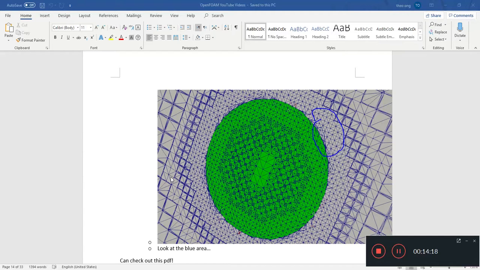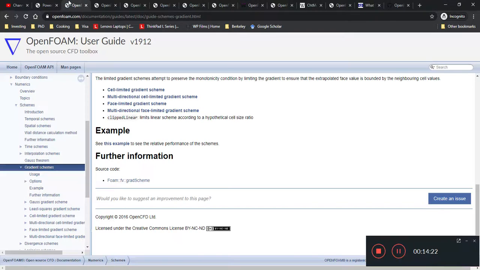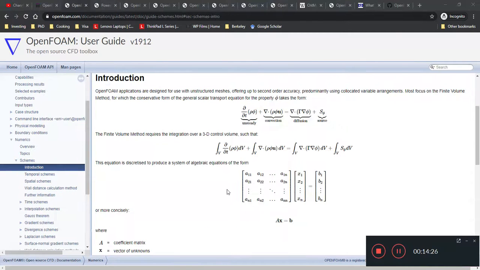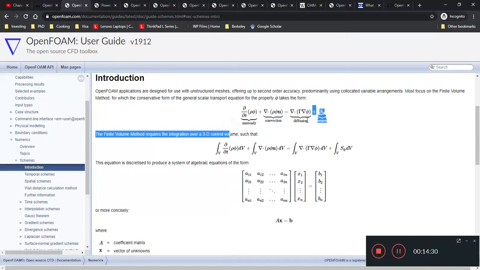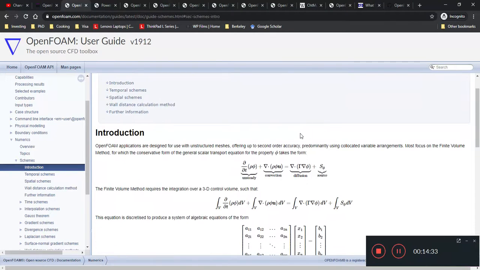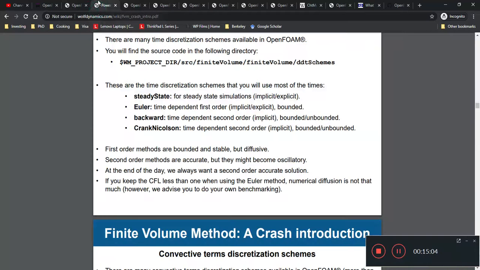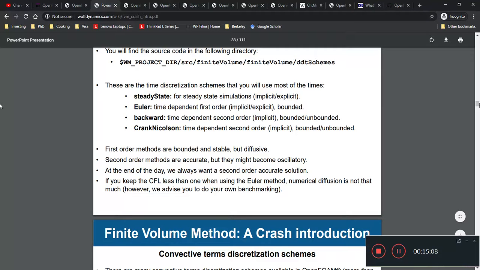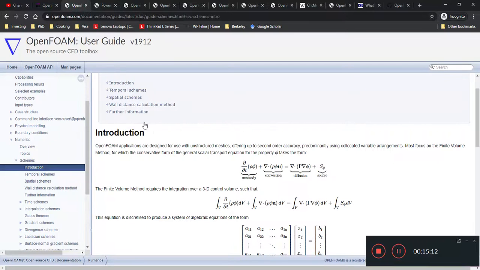Gauss Theorem. Okay, so this is what Gauss Theorem is about. Let's see. So you go to the OpenFOAM user guide. We will see this introduction of schemes and what they are about. This is pertaining to the fvSchemes especially. So this gives us an in-depth look into how OpenFOAM usually solves all of these CFD equations, and it gives us insight into why a poorly designed mesh, such as the one I just showed you, will cause instability problems, such as what was going on. And a very good resource is, of course, this WolfDynamics PowerPoint, which I will want to put inside the video description.